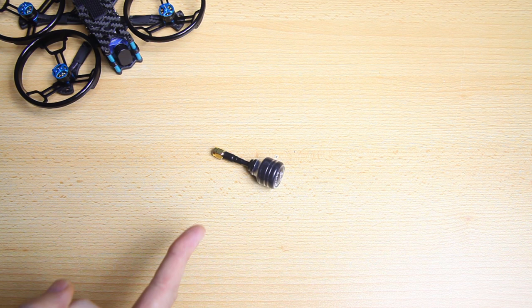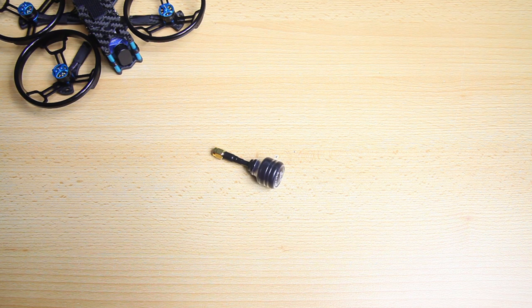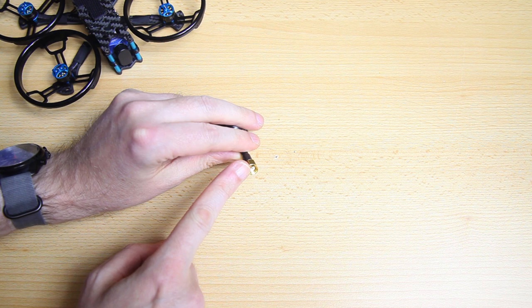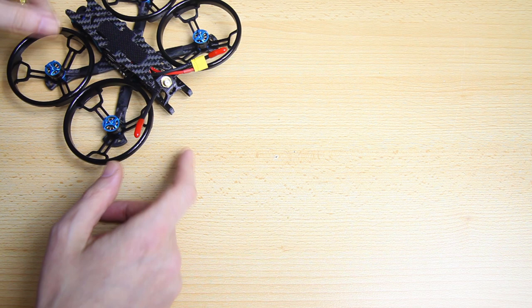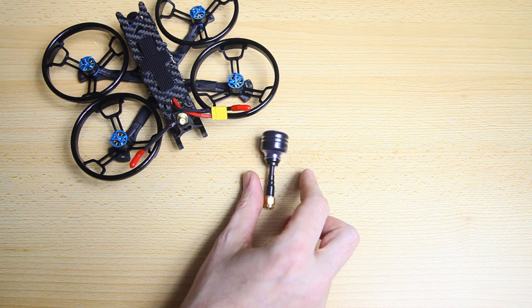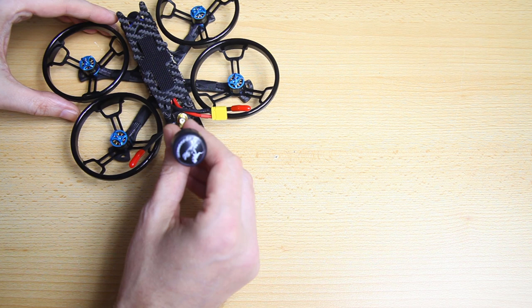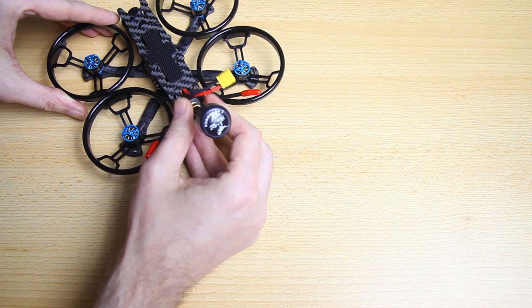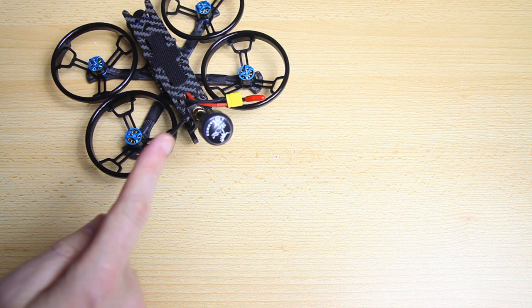If it's not right hand circular polarized, I'll put that on screen. This antenna is RPSMA, which means it doesn't have a pin — the quadcopter itself has a pin. Keep that in mind when shopping for replacement antennas. If you're new to quadcopters, the first thing you definitely want to do is screw on that antenna. If you power up your quadcopter without that antenna on, you will very likely burn up your VTX — your video transmitter.